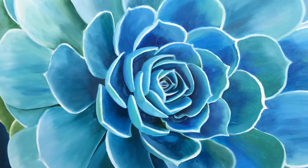I've been painting a lot of succulents lately. This is my first one in oil. The others have been in watercolor. And I don't normally paint plants. It's just been in the past couple of years that I've been painting them. Normally before that, I was just stuck on portraits. That's all I wanted to paint, were portraits. And I kind of got burnt out.